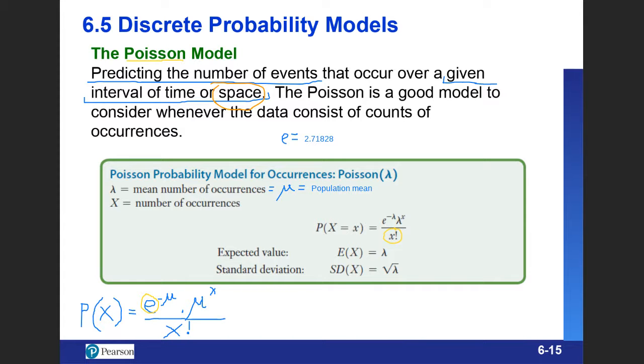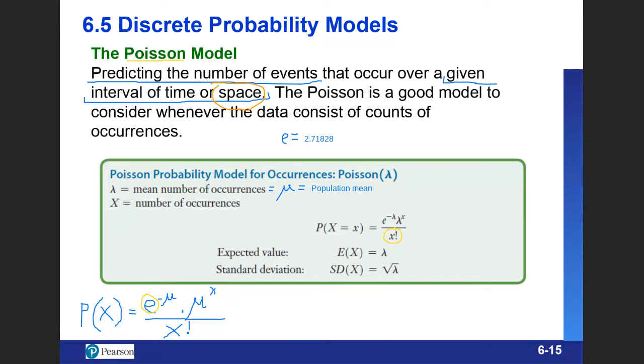Okay, so if I said 3 factorial, what does that mean? That would be 3 times 2 times 1. Yep, until it reaches exactly 1, not 0. So if I gave you 100 trucks, what's the probability of 100 trucks? And you had to do x factorial, that would be 100 times 99 times 98 times all the way to 1. So now with a Poisson model, what if you have to calculate expected value and standard deviation?